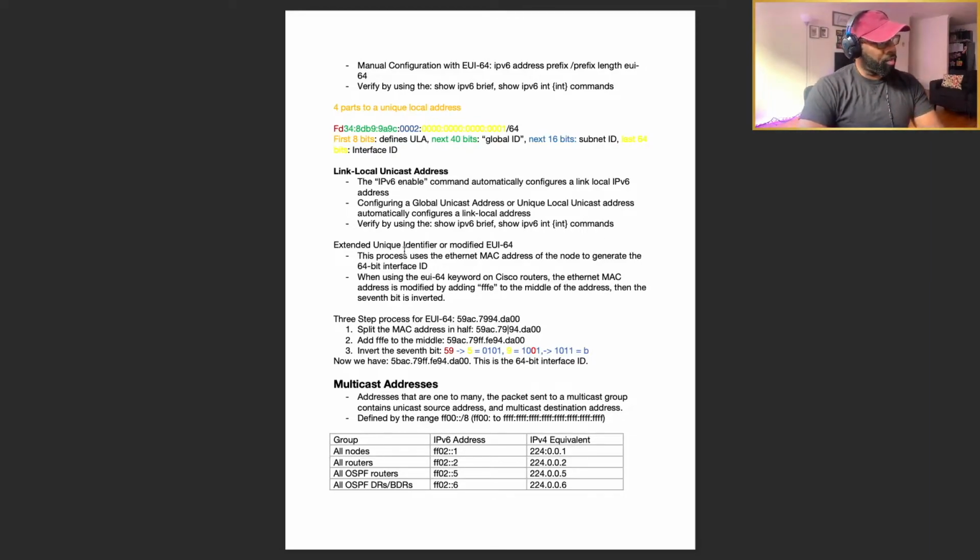And you can also verify by using the show commands as we went over, right? Good to know show commands. Highly, highly recommend that you know how to configure and verify, in that order, because you're going to have to do a lot of verification when you're in the field. And this is why labbing is so important.